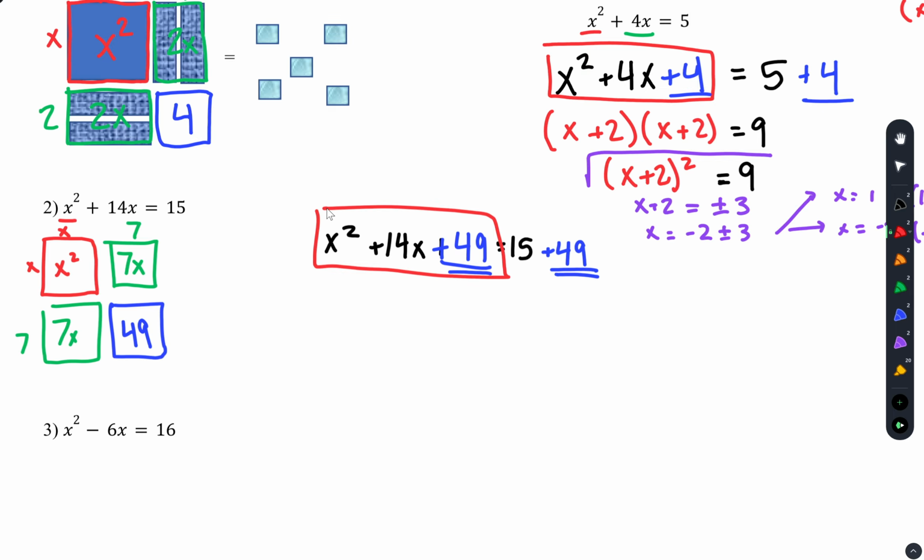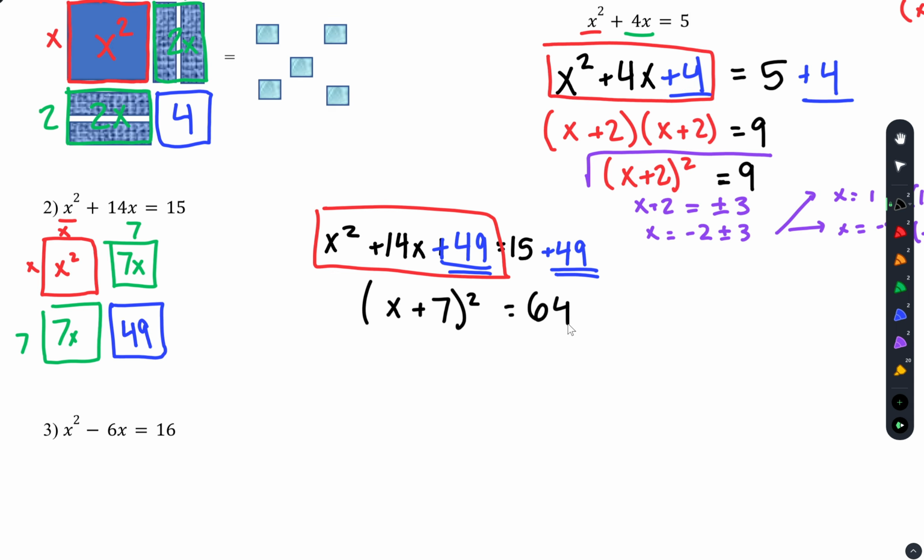That whole left side becomes, we can actually get it from looking right here, right? X plus 7 times x plus 7. I do not have to write out the factoring step every time. If you can look at this without factoring the whole thing out and know that this becomes x plus 7 squared, then do that. Equals 64. Again, here's my vertex form. All I have to do to get it into actual vertex form is move that 64 over to the left, and I'm good to go.